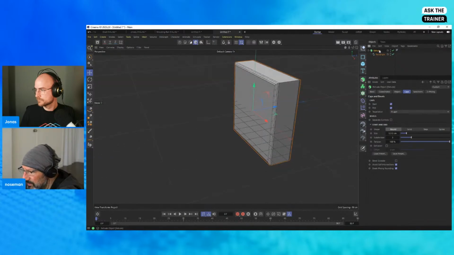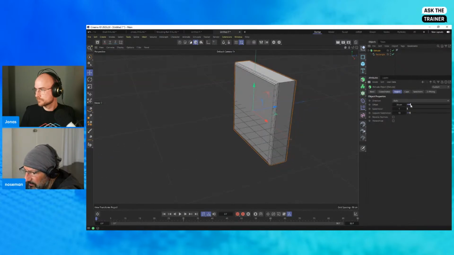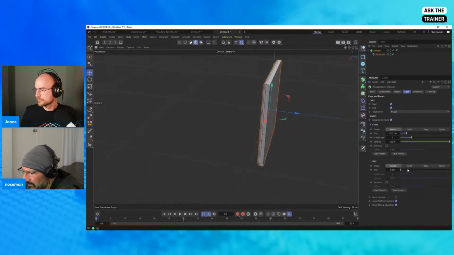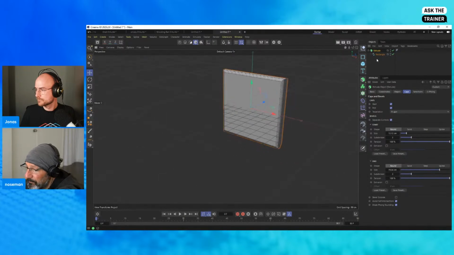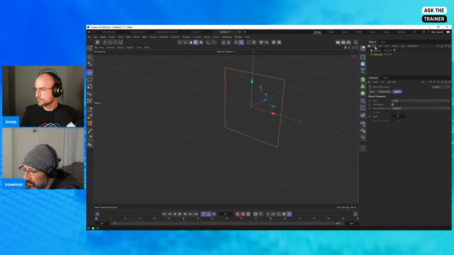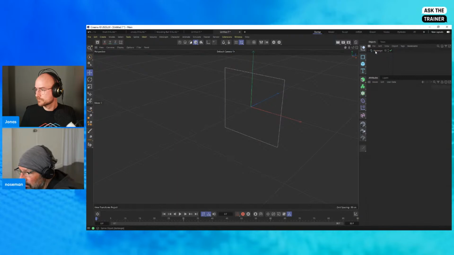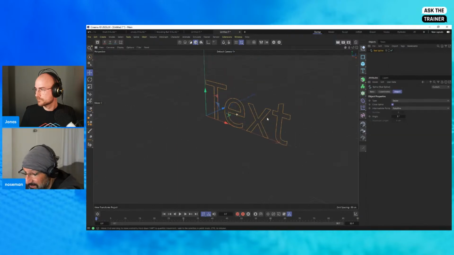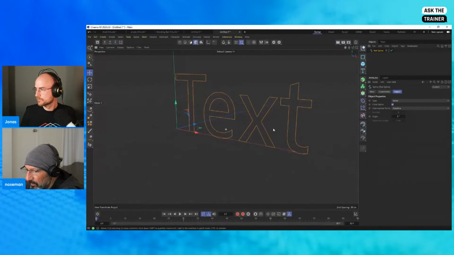And you can add some caps, rounding, and do all sorts of interesting things. Here you can see the topology. You can change how thick the object is. You can have caps in the front or the back or not. You can have separate controls where one side is flat or has a different thing. So there are many things you could do. Maybe you don't want to create a solid extrude. Maybe you want to create some neon, right? Let's assume you imported some text that says text. That's quite unique. So this is just a spline, just like the one you can import.